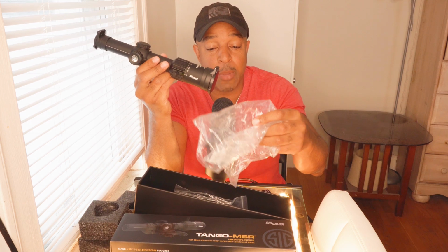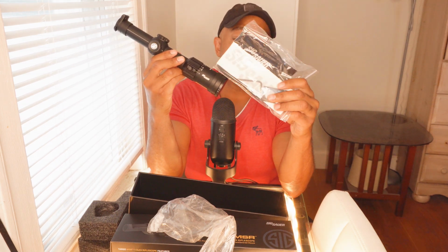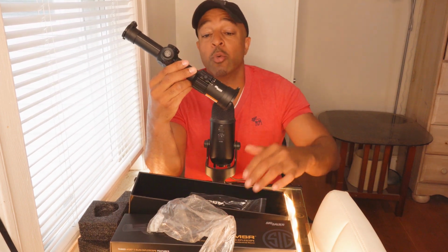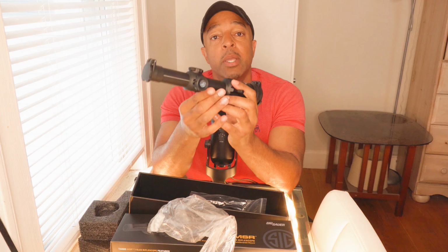So it comes with a battery. This is the battery. It also comes with the tool to mount the mount. So it comes with everything you need, which I have to say I'm very pleased with. I don't have to go out and buy anything else to mount this scope on my gun.